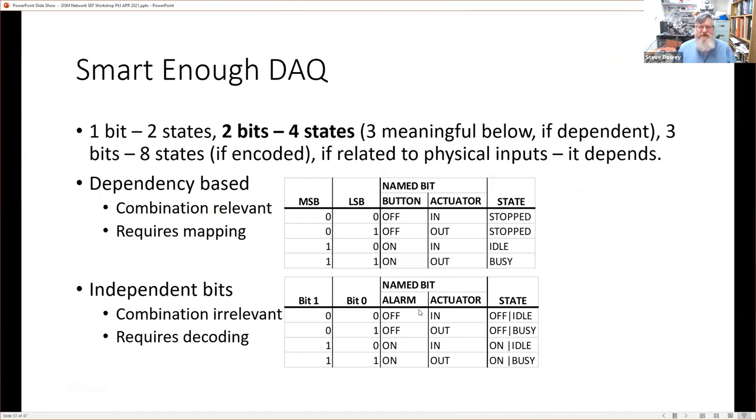Now, we do need to talk a little bit about our bits. We keep wanting to do that. We keep saying, what can we do with bits of information? Well, of course, we're talking about binary digits. One bit can represent two states, off and on. Two bits, four states, and they might all four have meaning, or they might not all four have meaning. And there are three meaningful ones below. We'll see that in a second. And then we have three bits. With three bits, you can express the numbers 0 to 7 in binary. So that means there's 8 different states.